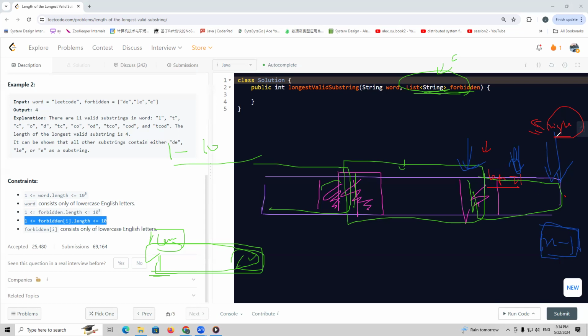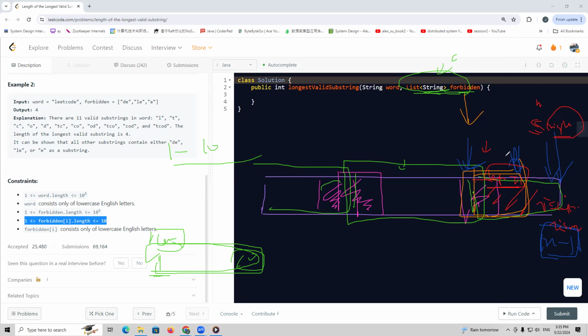So we can have a loop for i equals left plus 1, i smaller than or equal to left plus 10, and also i smaller than or equal to right, and try to see whether this word, for example if we have an i here, is in the forbidden set.